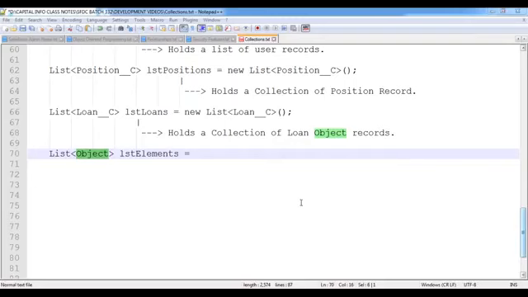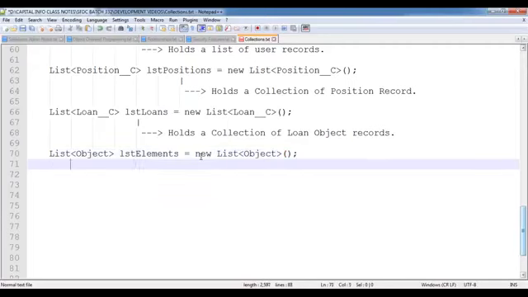Now, whenever I'm storing some collection of elements, I indicate the data type. Here I have given the data type as Object. This Object data type, as we already discussed in the data types concept of Apex programming, is a data type which can store any type of element. It may be integer, double, decimal, string, boolean, date, anything. Any type of element, one value will be stored inside this. So List<Object> equals new List<Object>.